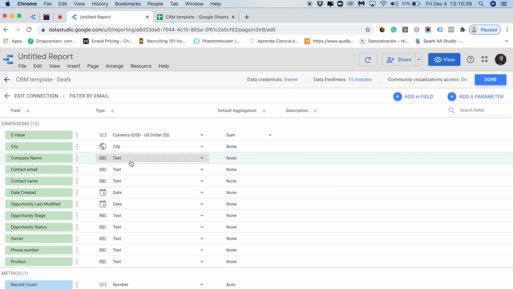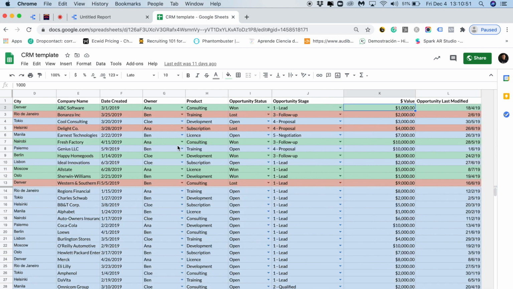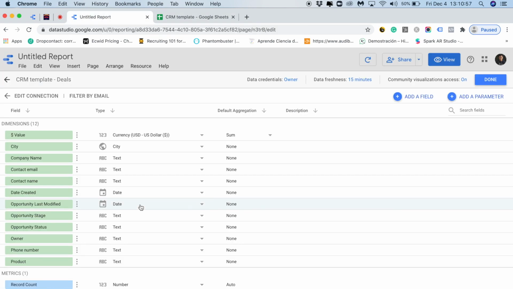Company name can remain as text, contact email is text too, contact name as well. Created an opportunity and last modified are both date formats. If I go here to the sheet, I will notice that they have the same format, day, month, and year, and automatically Google Data Studio interprets this data correctly. So the date is correctly set up by default.